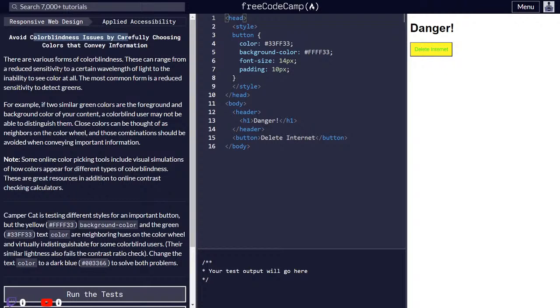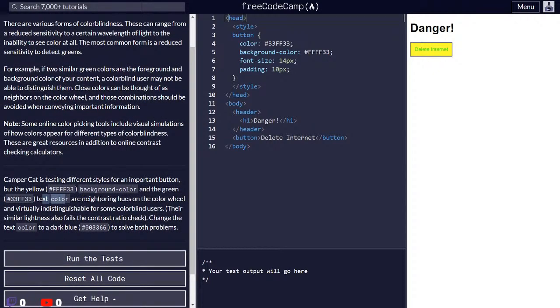Cat is testing different styles for an important button, but the yellow and the green text color are neighboring hues on the color wheel and virtually indistinguishable. For some colorblind users, their similar lightness also fails the contrast check.